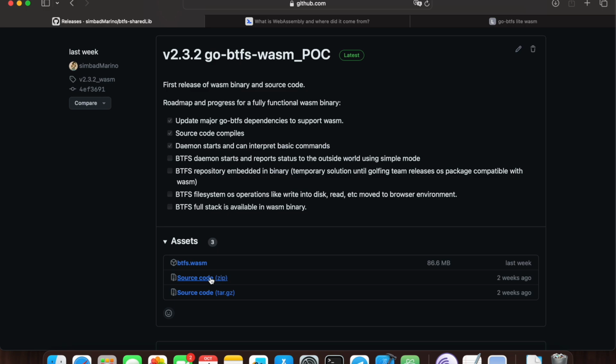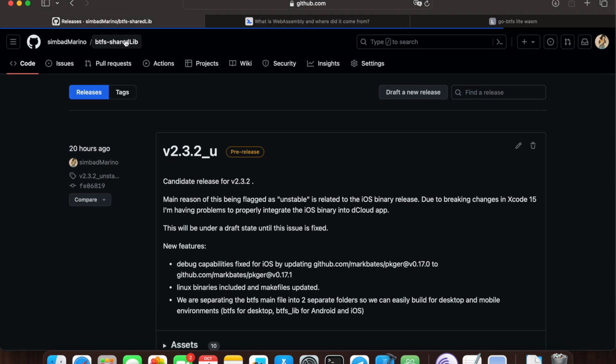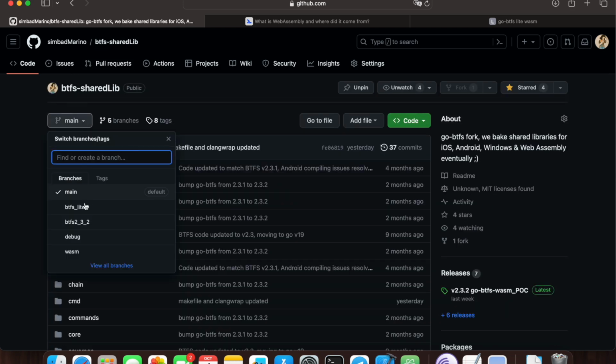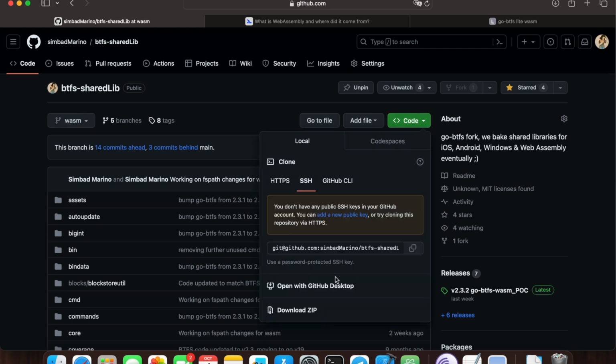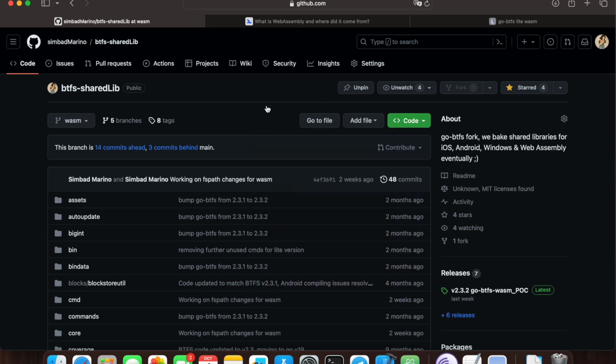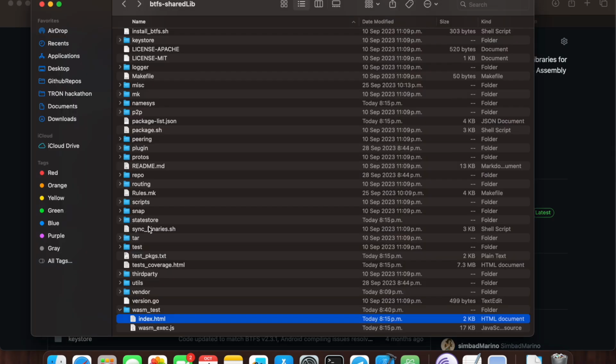You can download the source code here, or you can go to the main repo and just select the wasm branch and click here, and you can download it using Git. Of course, all this conversation is more focused on a web developer or Go developer. So yeah, let's go here.